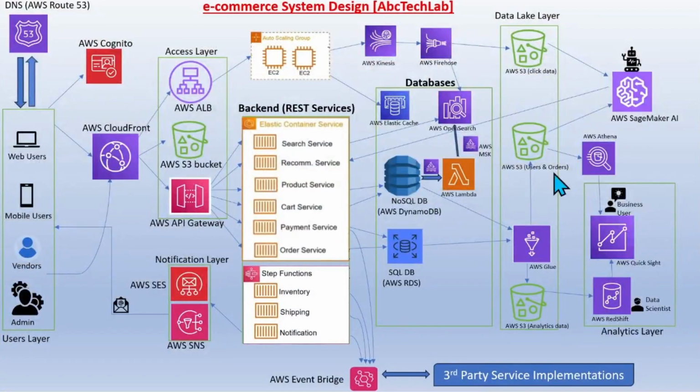So this is the front end, hosted on Amazon EC2 instances within an auto scaling group managed by an application load balancer. Now the backend, see this is the backend. The backend will generally use microservices hosted on containers like Amazon Elastic Container Service, ECS, and all those things. So I'm putting it here. And for workflows, the complex logic of the order service is managed by AWS Step Functions.